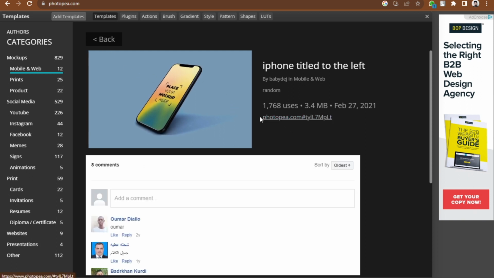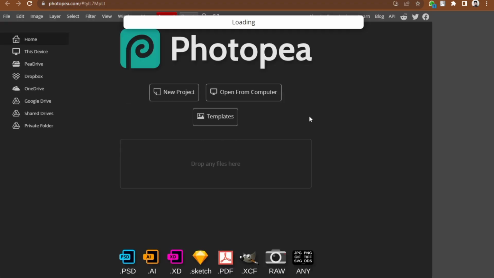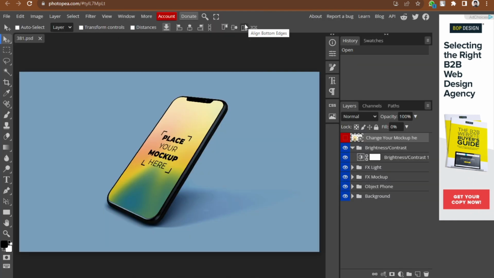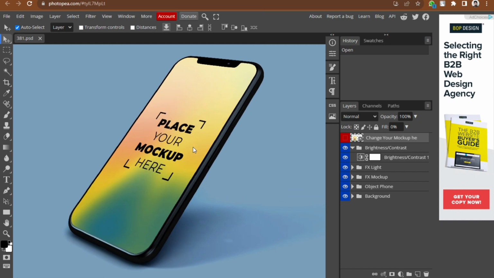Here is a code which is selected. Please click here and load a new page. In a new tab, it loads a new page. Loading, please wait. Okay, the mockup is ready, which is a template.